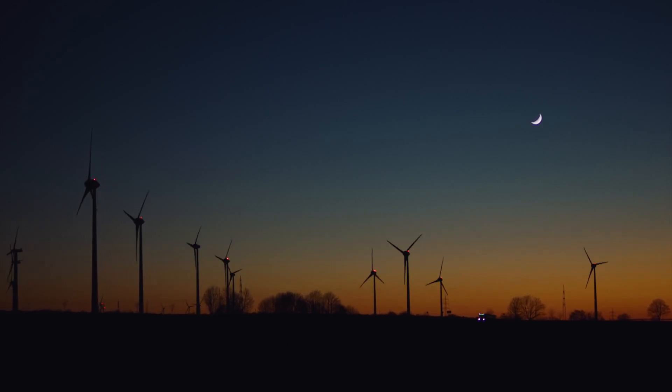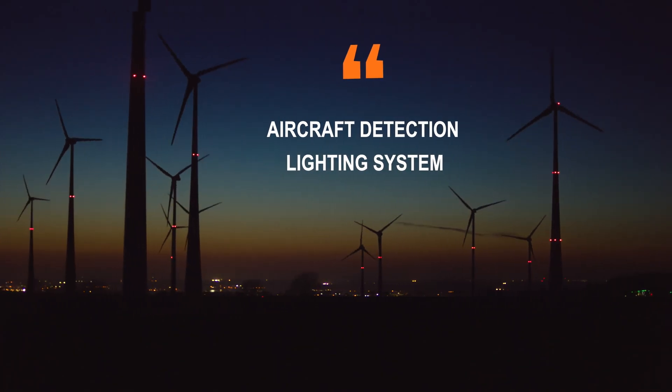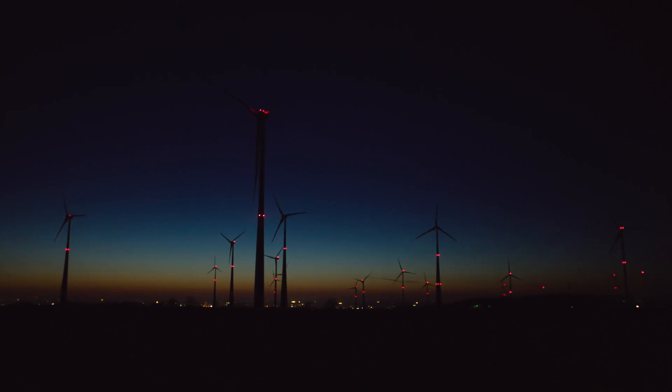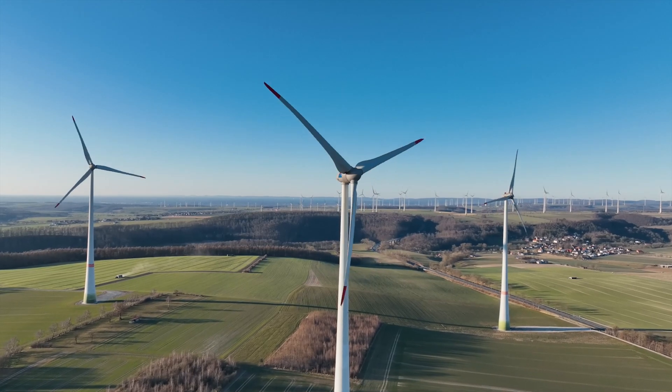Aircraft Detection Lighting System is a technology that switches off the red flashing obstruction lights on wind turbines at night when there's no aircraft in the local airspace. We at Lantern Safe Sky offer an aircraft detection lighting system, and that reduces the light pollution — that's better for the local residents and for nature nearby.